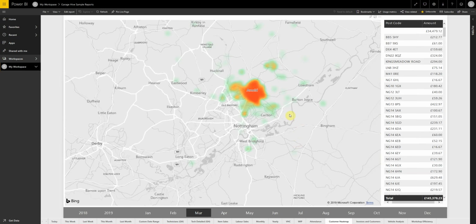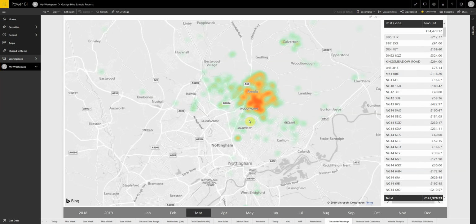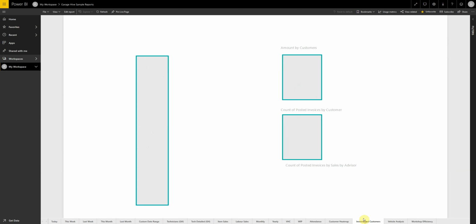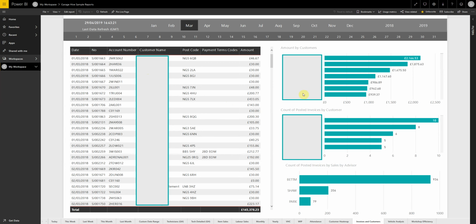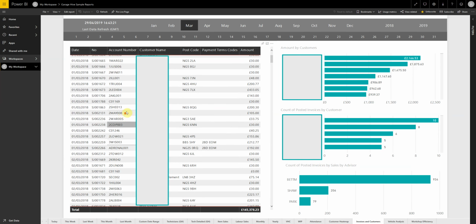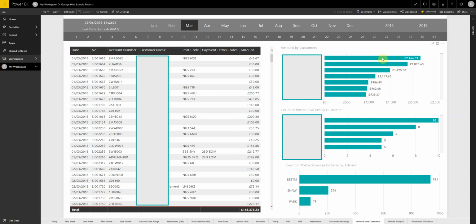We've recently introduced customer heat maps, so you can now see where your customers are coming from over an amount of time. And this is just based on postcode information. So these boxes are just hiding data. So we've got customer information. So you can see top customers by revenue, by document, and then you can look at a particular single day, for example, and then you can actually analyze the transactions of that day from this screen as well.